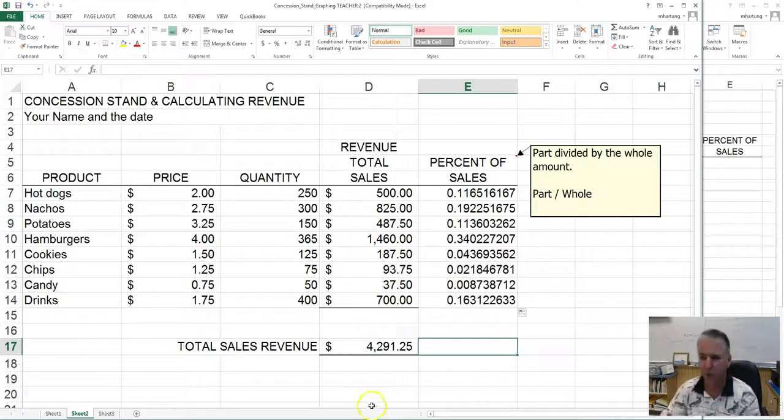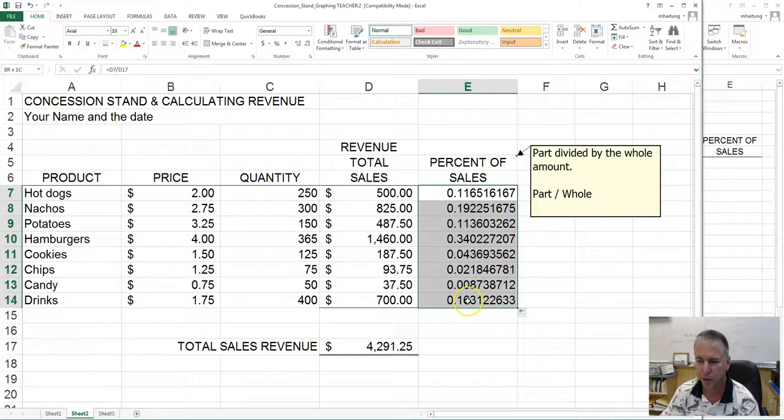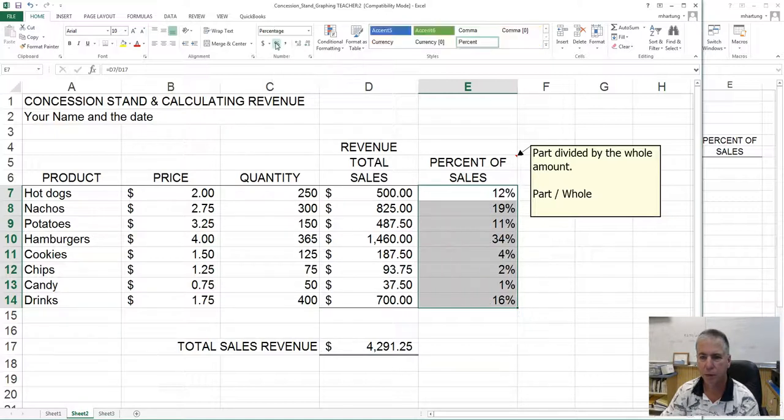All right, hopefully you have something that looks like this now. And so we need to clean this up a little bit. Way too many decimal places here. So what we want to do is convert this to a percentage. And a real nice shortcut is right there. Percent style. Click that. And then we want to increase the decimal places by 1. That's right next door here. Increase decimal. So we end up with something that looks like that.